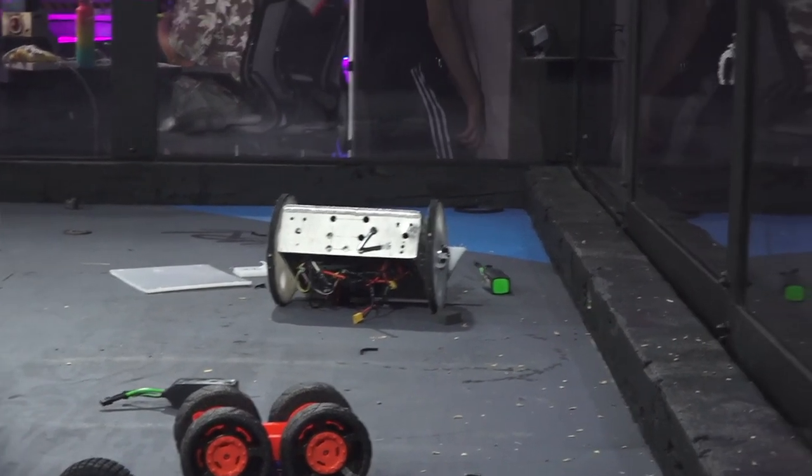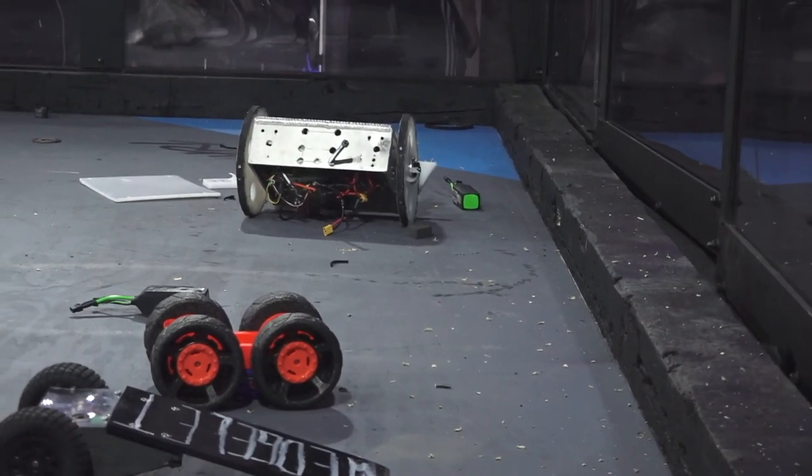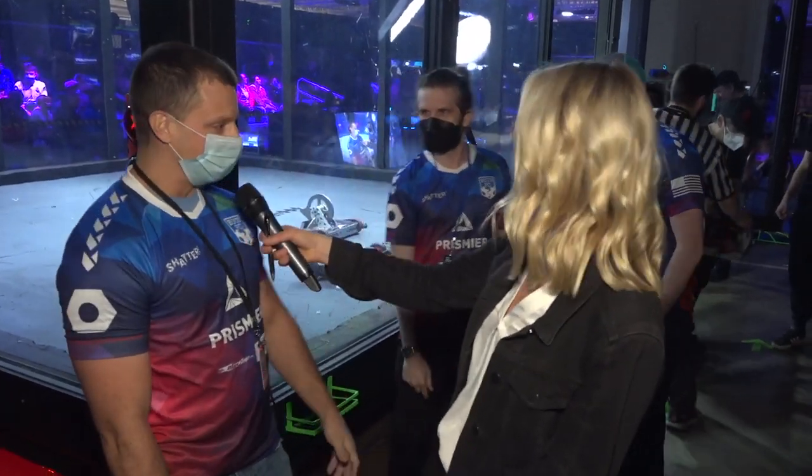At least the batteries are intact! Katie, what are your thoughts? That was like a bomb that just exploded. Emulsifier — lean mean machine — and you did it in a matter of seconds. I really didn't want to go weapon-on-weapon at the end, but they didn't tap, so we did, and it worked out for us.